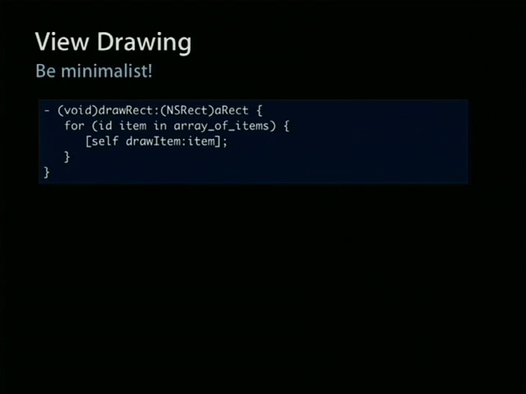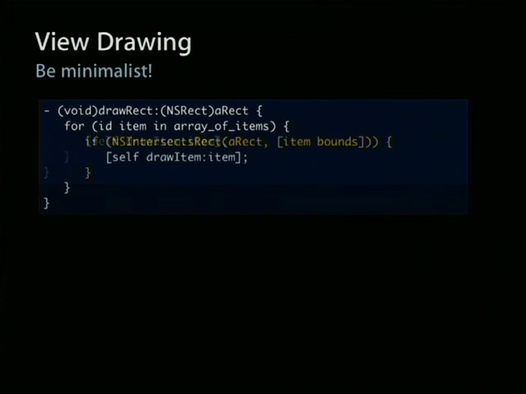Be minimalist. Here, I'll take advantage of the new enumeration stuff in Leopard, but if your drawRect gets called and you're just iterating over all of the array elements in your array for what to draw, that's spending a lot of time that may not be necessary. There's some good information coming in the rectangle parameter of drawRect, and a simple call to NSIntersectsRect to find out what the bounds are of the thing that you're drawing can actually cut a lot of your drawing time down, especially if you have large documents.